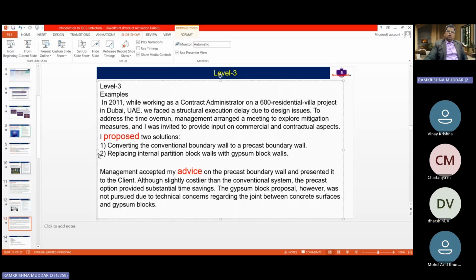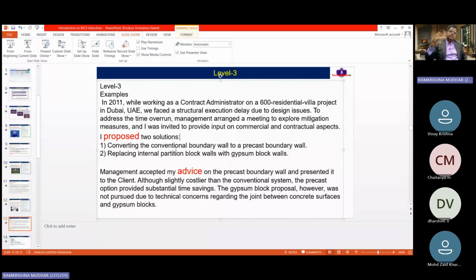So here what this person is telling is that he has advised. In a real life scenario, this might not have happened. Do you agree with me, Vinay, Chaitanya? Of course, he cannot go and say that, because he is the commercial person. He cannot go and tell the boundary wall people, who are you? But when you're writing the scenario, such a scenario might have happened in the project.